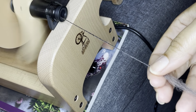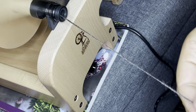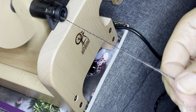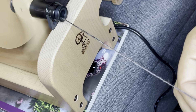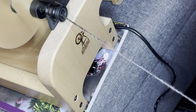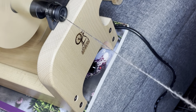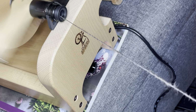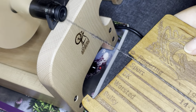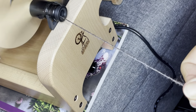All right, what I want to do is see how thick I'm making this. And what you could either do is slow this machine down to do this, or the safest thing, turn it off and then look. But I'm going to be a daredevil. It's fingering. Keep it going.